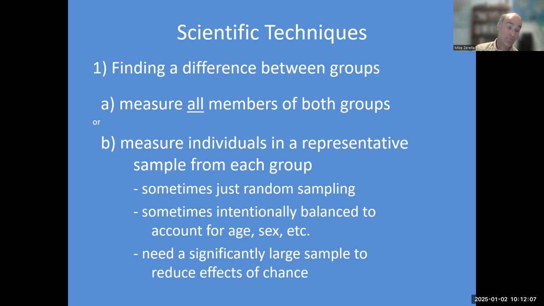Sometimes you might need, in fact, usually you will need a very large sample in order to make sure that you're getting a good representation of the overall group. If you pick just a few individuals, it could be, without you realizing it, that you picked some quirky individuals that have somewhat unusual characteristics relative to the whole group. So you want to get a good large size.